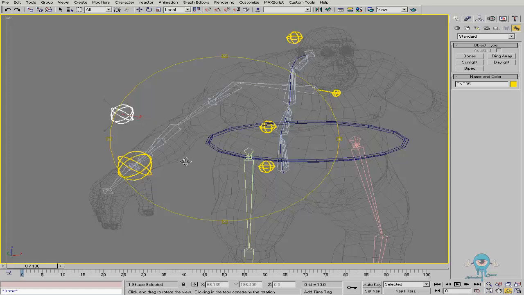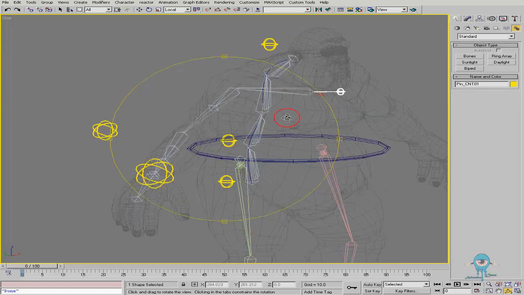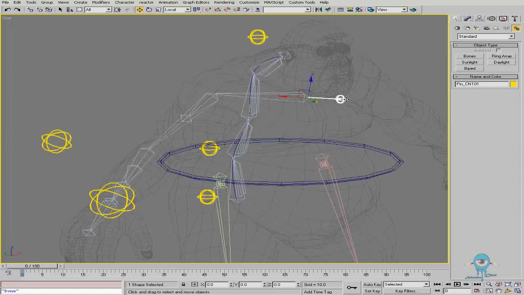In linking up our controls, the control object first for the clavicle needs to be linked into the spinal column. I'm going to link that to the top bone of the spinal column. You might actually be better linking it up to the nub right at the very top so that it stretches with this bone as well.